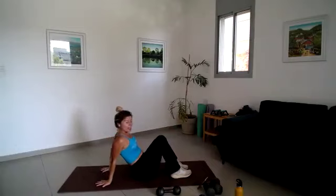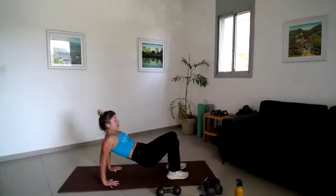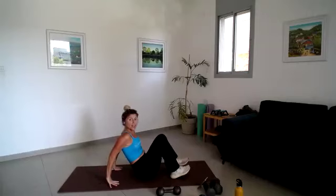You can have your hands here facing forward. And from here, you're either gonna be on your toes or flat feet. You're gonna push up from here, tummy muscles nice and tight, and you're gonna bend and squeeze, and bend and squeeze. We're gonna try 15, we rest for 10, then another 15.